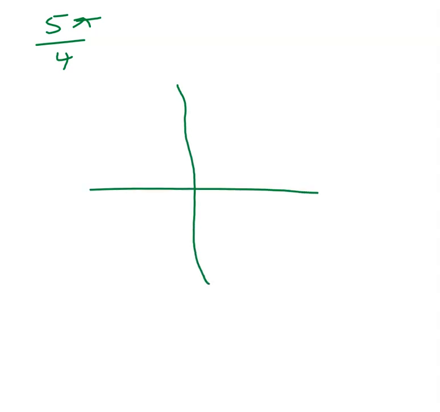And if you look at 5 pi over 4, let's write the angle 5 pi over 4. So if I draw my quadrant here, this is 0, this is pi over 2, this is pi, this is 3 pi over 2. Now, when you have an even denominator, it's a lot easier to figure out how to rewrite all of this.